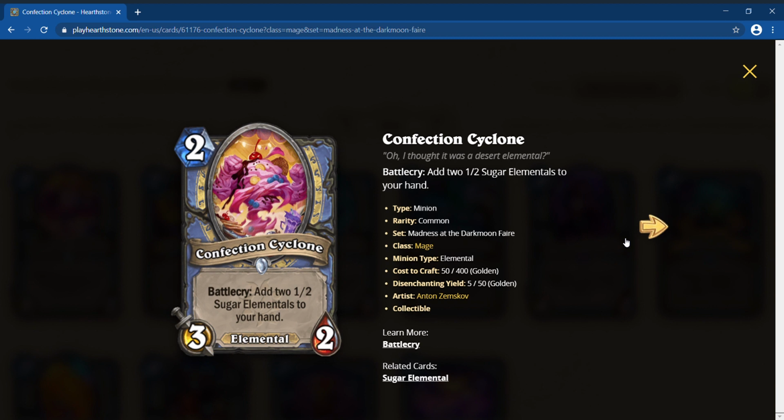So first off, you have a 2-mana 3/2 Confection Cyclone. It's an Elemental. Battlecry: add 2 1/2 Sugar Elementals to your hand. So we're having another push for this elemental archetype in Mage. We had it in Galakrond's Awakening, a few cards, even Uldum. And this card, pretty solid card, reminds me of Firefly. It's a little stronger though.